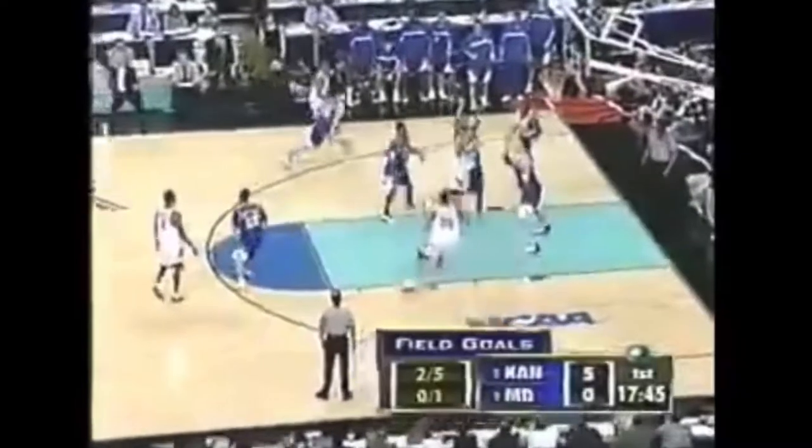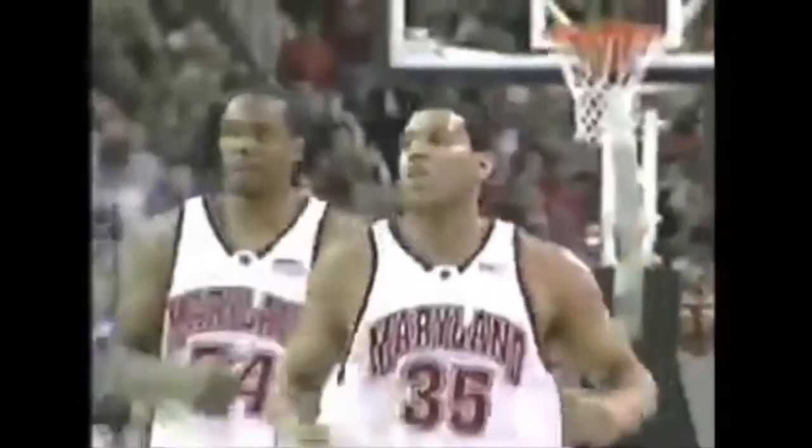Collison's doing a much better job positioning defensively on Baxter. Blake surrounded, gives it up. Baxter — they're calling a charge on Baxter. Collison stood his ground. Baxter trying to go through two. Collison realizes he didn't have to go for the shot block and wisely stays on the ground. Dixon has not yet touched the ball for Maryland — not a good move for their team. Maryland's been shut out the first two and a half minutes. Collison — that one's blocked. Pass somehow gets through to Mouton for Maryland's first.